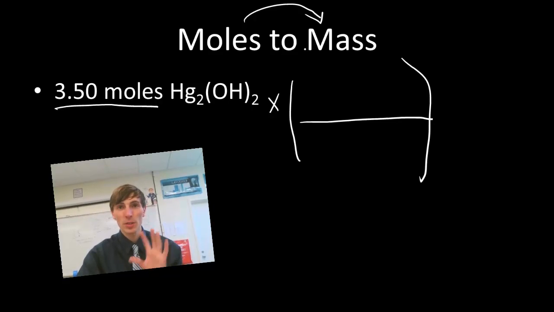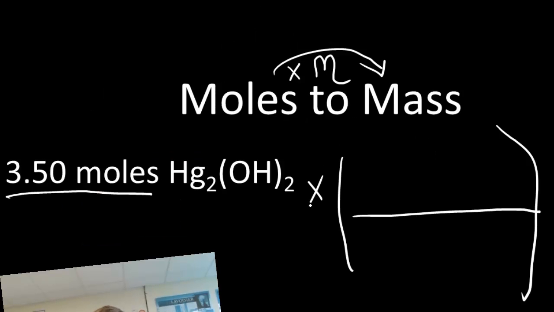I'm going to take my starting quantity, 3.50 moles of HgOH2. I'm going to draw an X in a conversion bubble. To go from moles to mass, I know you have this in your notes. If you look at that little conversion chart, we have to go, whenever we're going away from the mole, we end up multiplying. And my converter from moles to mass is my molar mass. So I'm going to end up multiplying by that converter, the molar mass.